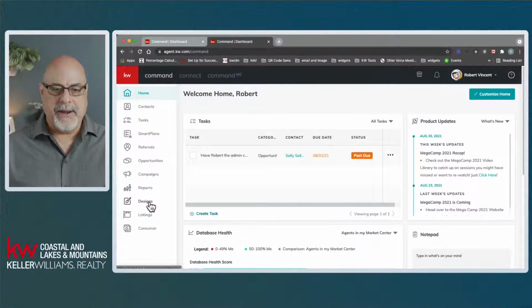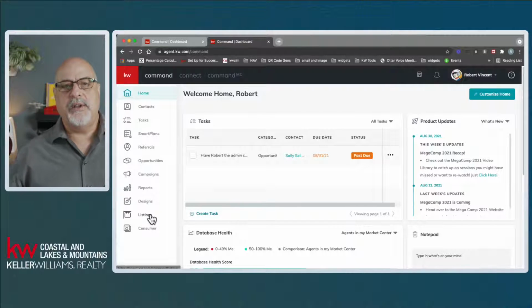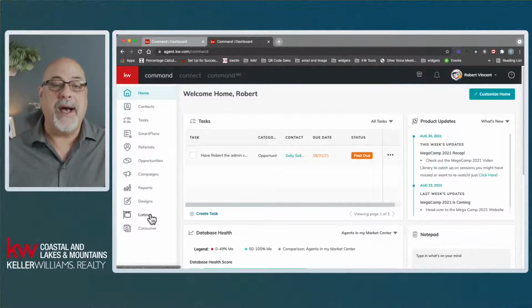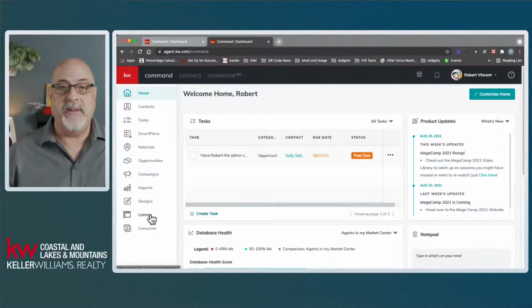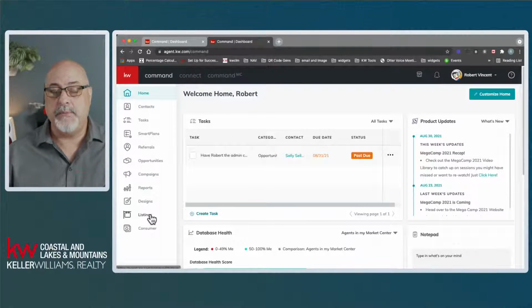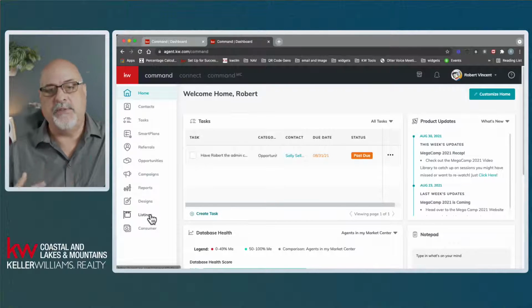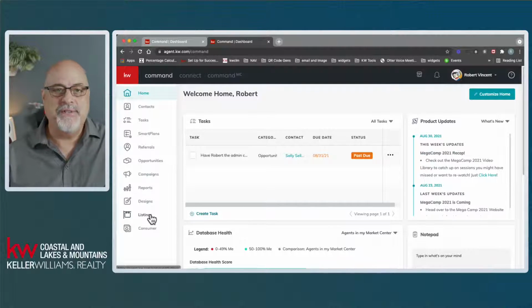Okay, skipping back over designs because we just talked about that, is the listings area. The listings area is where we're going to go to view our listings that we have in the MLS or the KWLS system. We can also view listings that are outside of our listings and just view listings in general. This is just a viewing tool so that you can look at listings, see what they're looking like, and getting information.